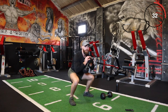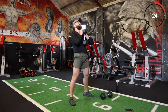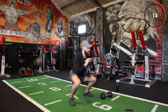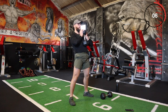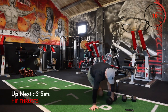One, two, pulse. One, two, up. That's it, let's go. Every rep. Come on. Keep pushing. 10 seconds. Two more on the clock. Every rep. Nice. Okay, the next one is just lying down and we're doing our hip thrust.